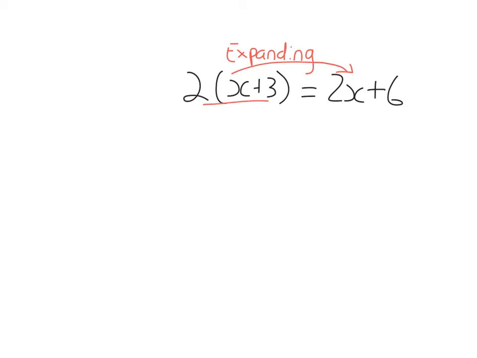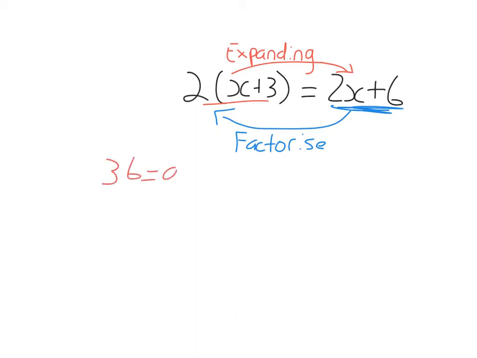So sometimes we want to go the other way. We want to start with something like this that doesn't have brackets, and we want to write it with brackets, and that's called factorizing. So when you factorize something, you write it as the product of factors. So you know, for example, I can write 36 as 9 times 4. They're the same thing. So I'm writing it as something times something, and that's what we're going to do with factorizing. It's quite a bit more difficult than expanding, and it's probably something you wouldn't have done.